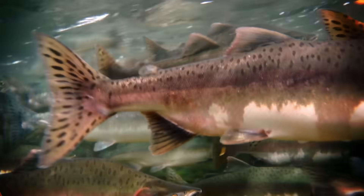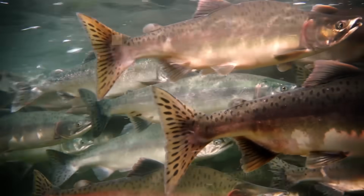I always thought lice were just annoying. You get absurdly expensive shampoo or spend hours with a comb getting every last one out of your hair, but then you can go about your life, trying to forget about the tiny parasites that invaded your personal space. But apparently we're not the only species with a big louse problem — salmon get them too, and they're more than just a nuisance.